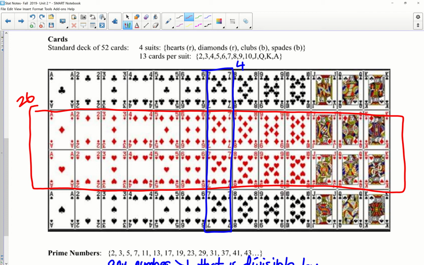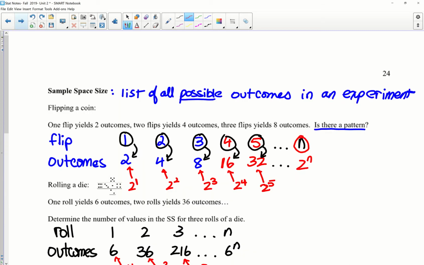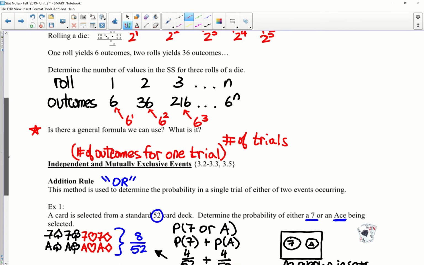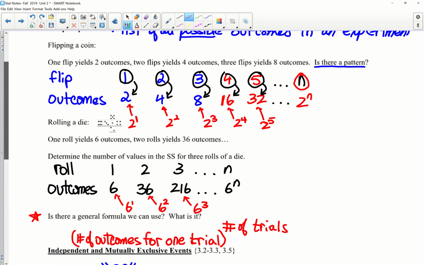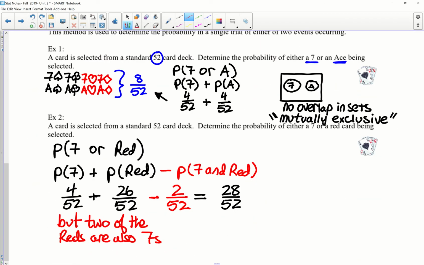I'll just go through and count the cards. And I'd say, okay, well, what if it's not that? What if it's something like a much more elaborate sample space? Like you have something with, let's say, 2,000 entries in it. I mean, here, when we're talking about dice, you roll a die 3 times, you're already up to 216 outcomes. If you're trying to physically count the number of outcomes that fall into a category, you're going to run into a problem, time-wise. So you want to make sure that you're looking at this formula and using it.